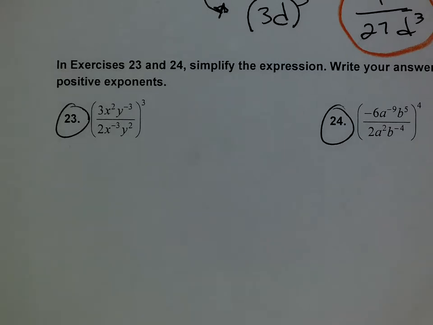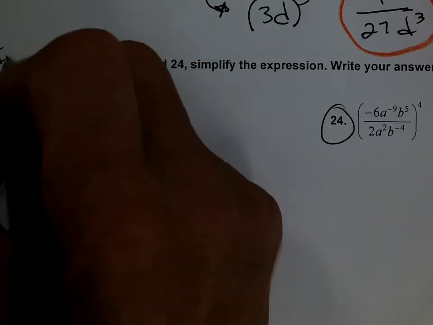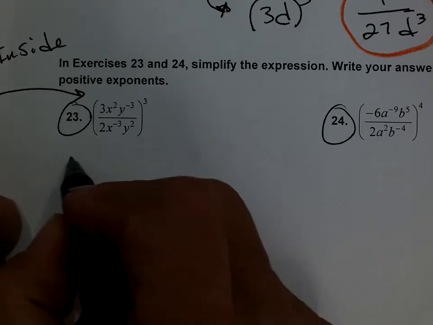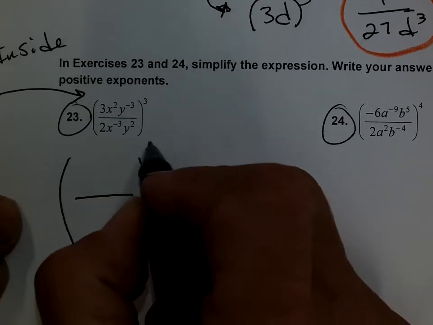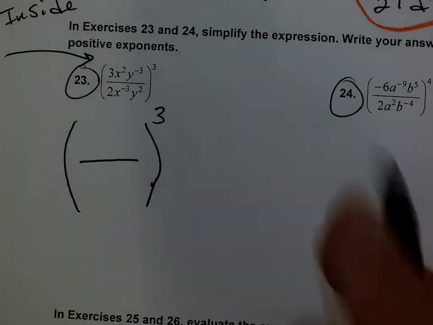27 or 23. Wow, looks like a big hard problem. What we're going to do first is tidy up what's inside first. Let's try the inside first. Let's try and tidy that up. So inside. Okay, all I'm going to do is what's inside first. That's bad looking parentheses. There we go. So let's figure out what's inside.